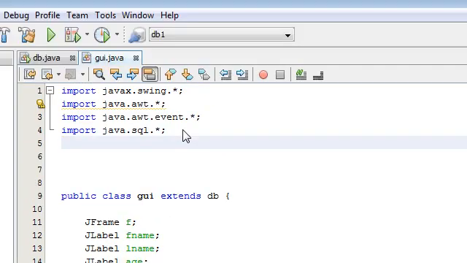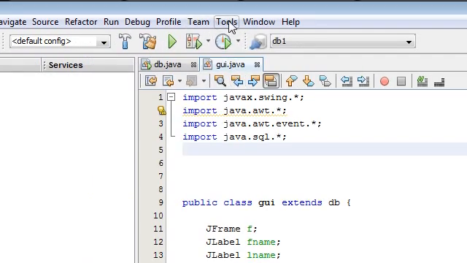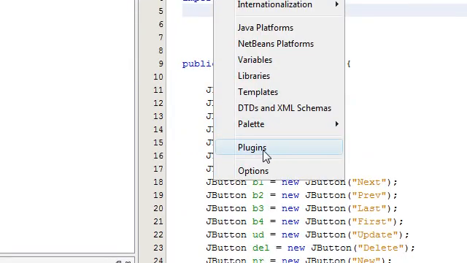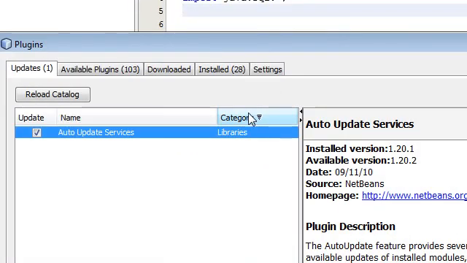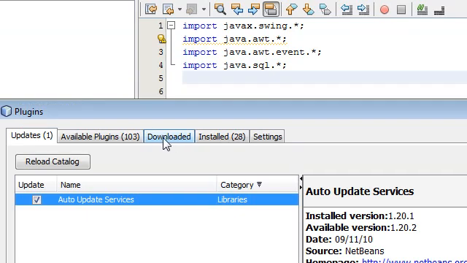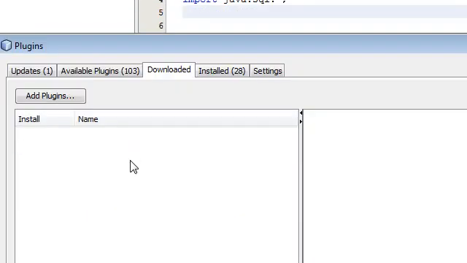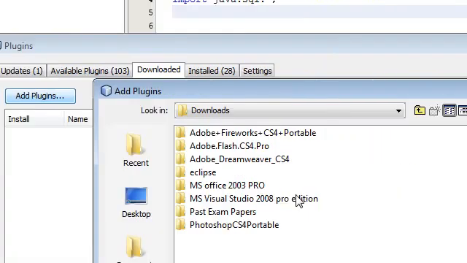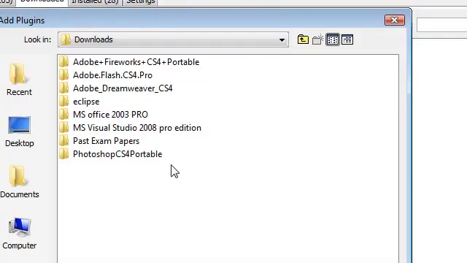So how to install them in NetBeans? Open NetBeans and click on Tools, and then click on Plugins, and after that click on Downloaded, and in Downloaded click on Add Plugins. Then it will give you a dialog box.